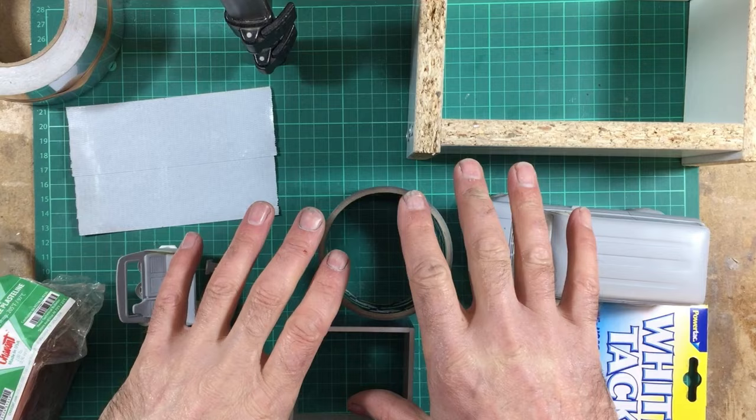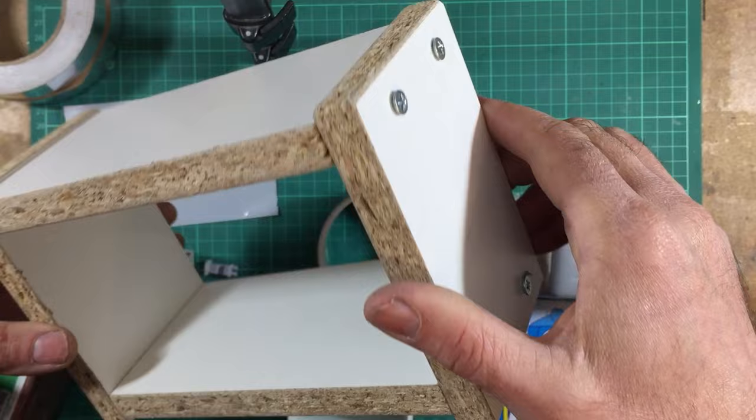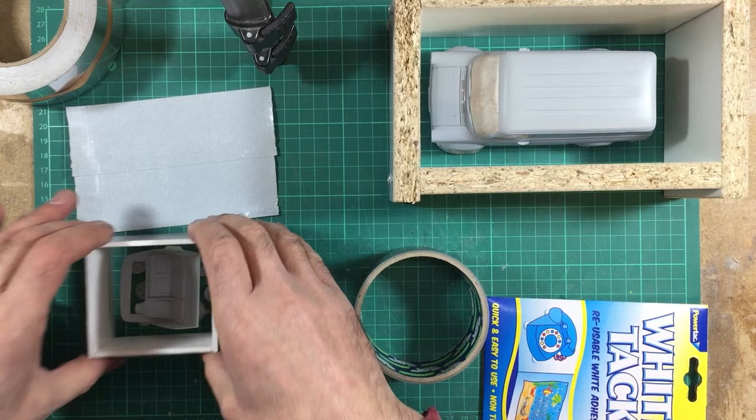Okay, so let's get all these molds into the mold boxes. And to save you the pain of more fast forward work, I've done all the hard work for you so we can just get straight to the meat of the project. So the first thing I've done here is I've made a very simple chipboard box, absolutely nothing special, and it's been made big enough to get the Supervan body into. That's super simple. I've then made this other very simple box out of a bit of 3mm plastic card, and that is big enough to go over the masters for the other components here. And I've roughly laid them out in the shape that I want.